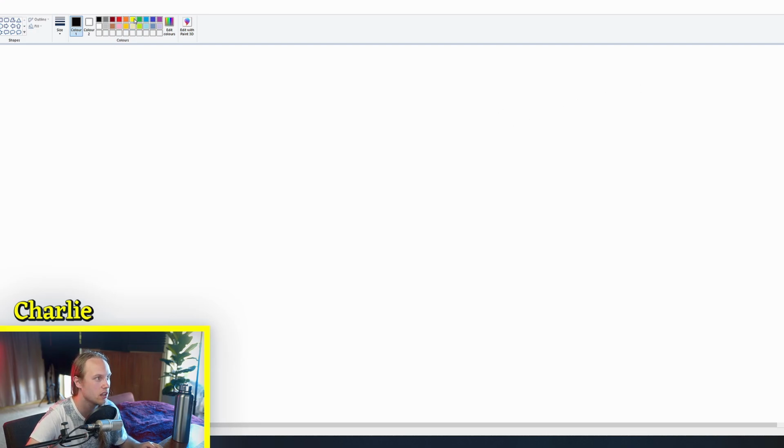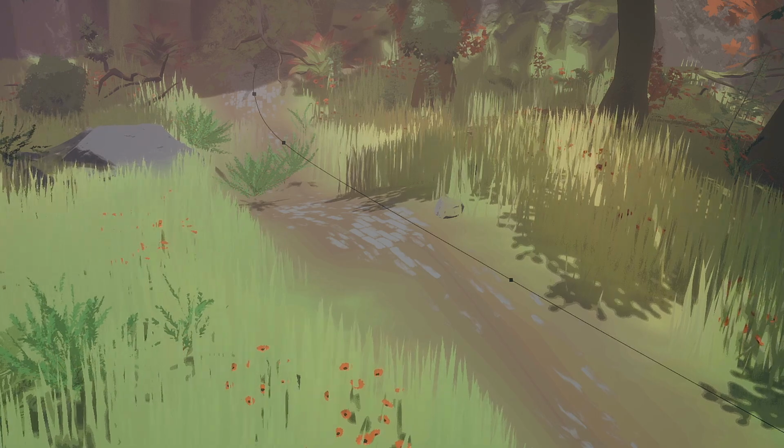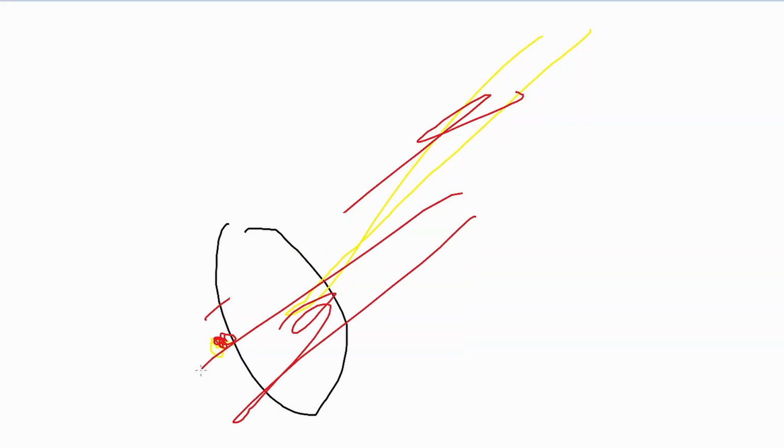So you can imagine, if we have our leaf here and the light is hitting it in this direction, on the backside it's also going to be facing this way as though it was being lit from this side. So it's kind of as though the light travels through it 100%.